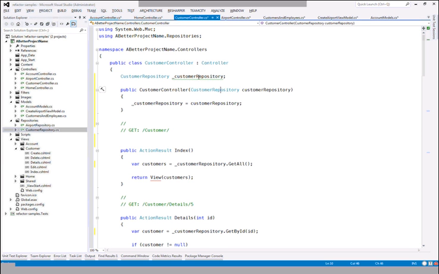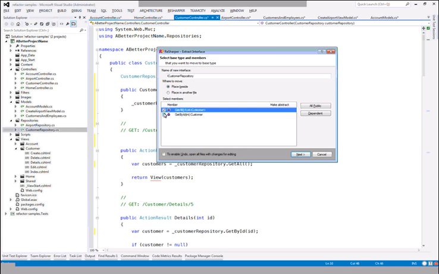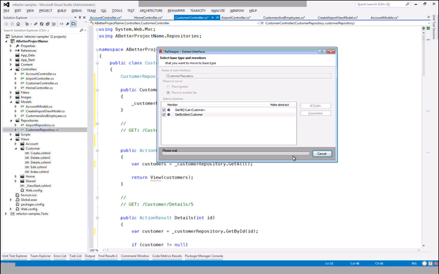With ReSharper, anywhere, from anywhere, you can invoke a refactoring on any class, anything, by just pressing Control-Shift-R. And that gives you a context-sensitive refactoring. I don't have to go to the definition of customer repository to extract an interface. I can do it there and there. So I say extract interface, and I say, yeah, customer repository, and I want all members extracted, and I want to place this in another file, hit next, done.